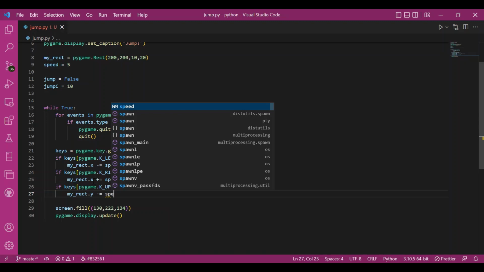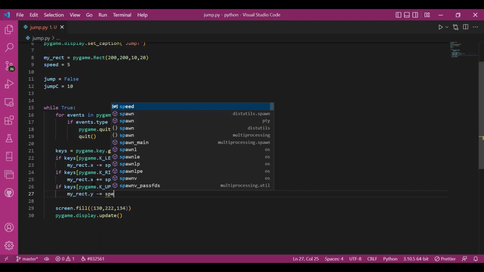So this was something we had already done, but now we'll move on to the jump function part. So I'll write if jump equals false. I'll check if jump is equal to false. This is the initial condition right now. And then I'll check if I have pressed the space bar. I'll write if keys[pygame.K_SPACE]. I'll access the state of the space bar. If it has been pressed, I'll make jump equal to true. Okay, I'll reassign its value.